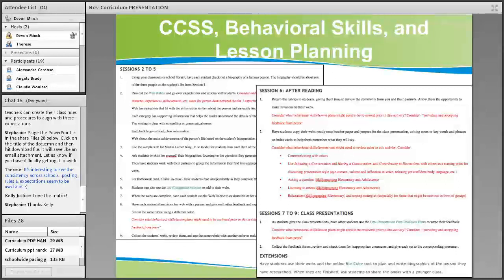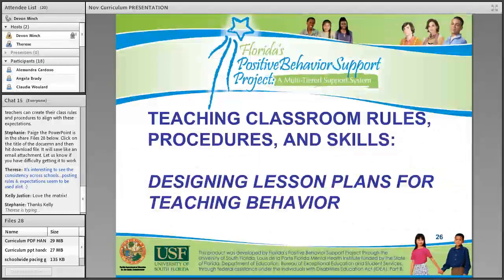So identifying the lesson plan from Skillstreaming, because asking a question is a social skill that has a lesson plan provided in Skillstreaming, elementary and adolescent. More or less, it's just trying to figure out ways that you can build into what you're already doing time for teaching the behaviors that are needed for students to engage in these new standards.